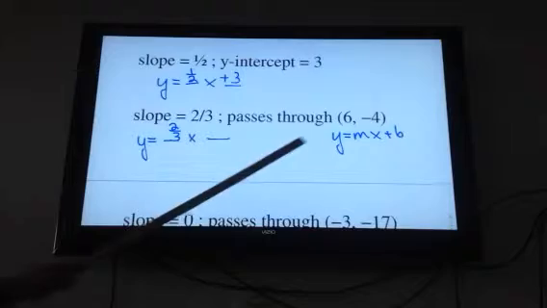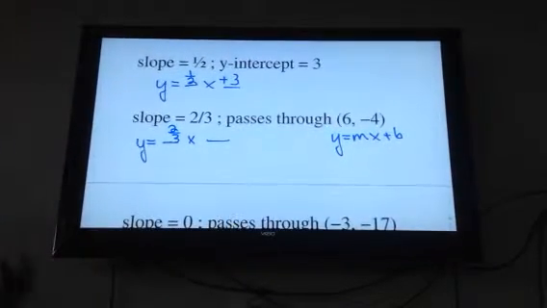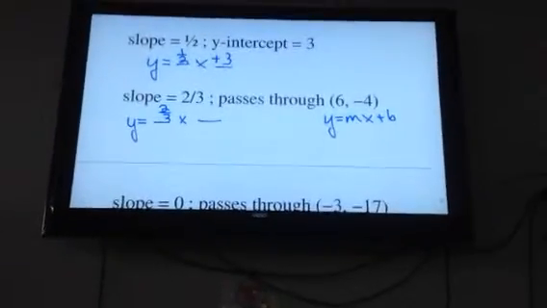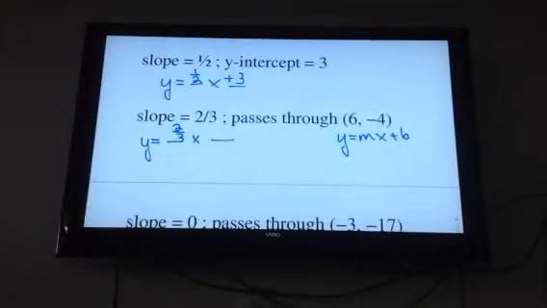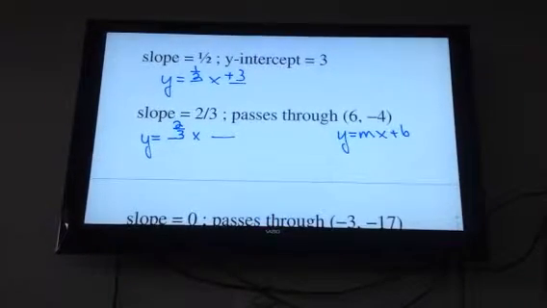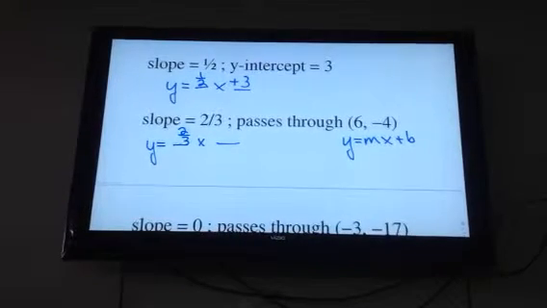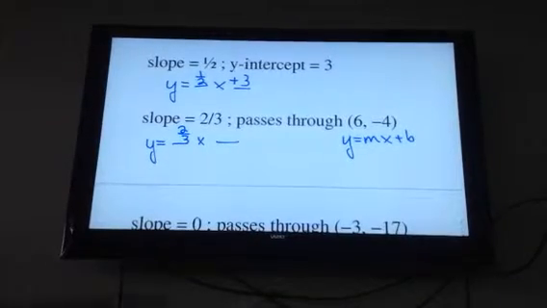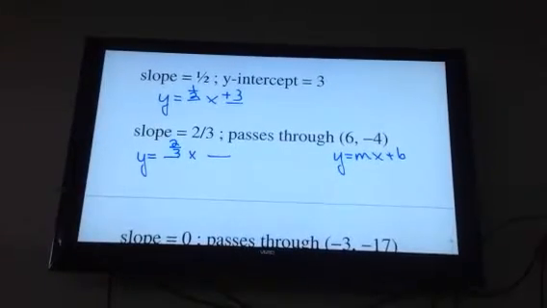But this x and y that are in this equation represent all of the xy's that would work in that equation, which there are an infinite number of. Okay? So that xy represents all of the xy's, all of the ordered pairs, the coordinates that would work. They give us one of them. And that's all we need. We only need one. Okay? They give us one. They're telling me that my line passes through this point. It's one of the points on the line.